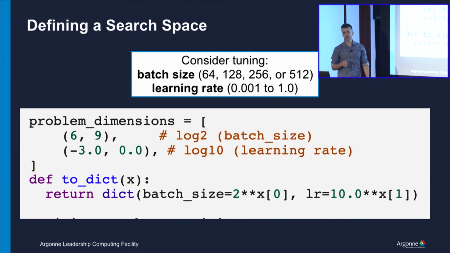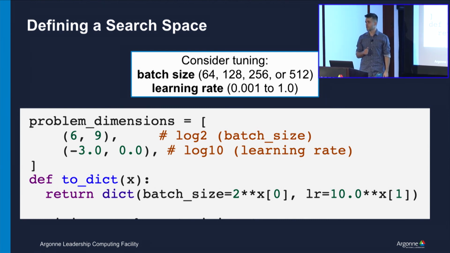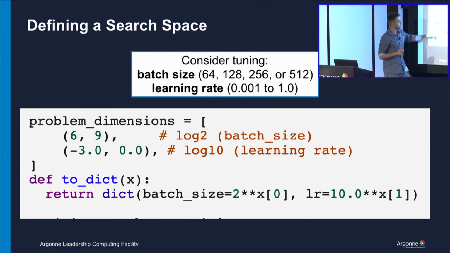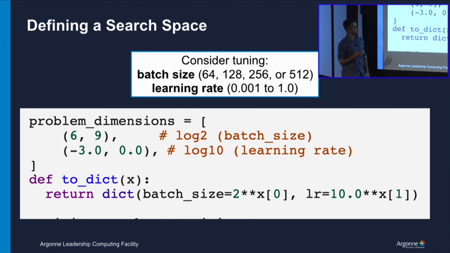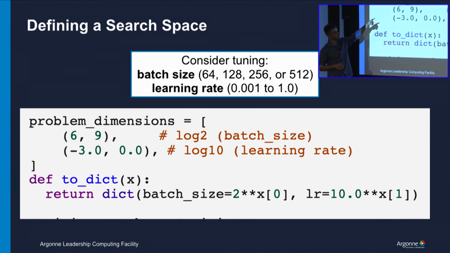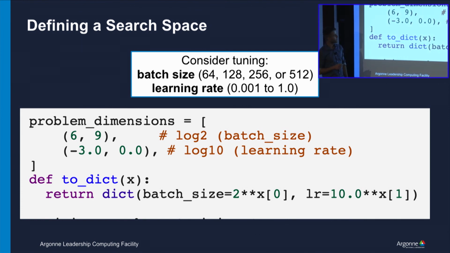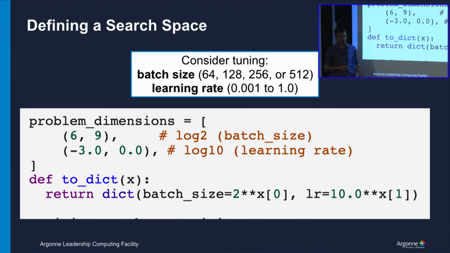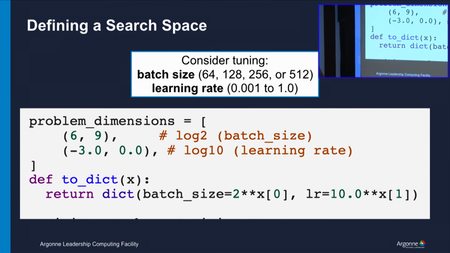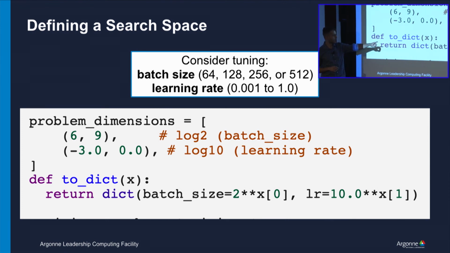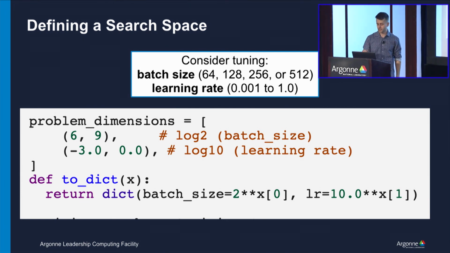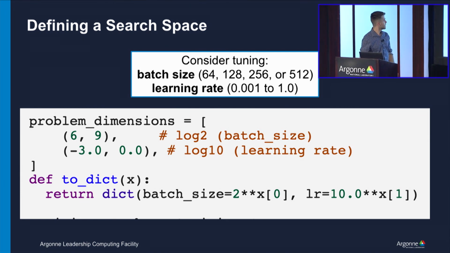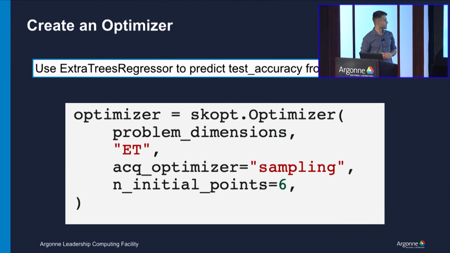Scikit-Optimize is actually intelligent about how it treats different types of parameters. Because these are two integers in Python, it's going to treat that as a discrete integer space and give you just those 4 values I showed. And then this is going to be a continuous range. Then I just have a quick mapping here that takes a list with the 2 items and gives you back a mapping to the keyword arguments that you want to pass into your model run function. So that's pretty much all the setup you need.